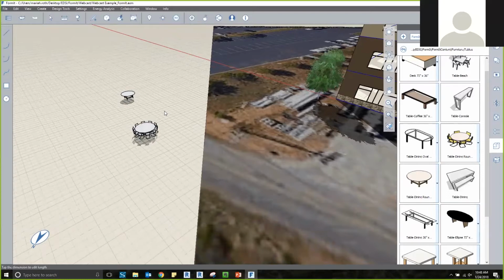And that right there, what Mariah is showing, is key, because that content that you already receive when you get Revit straight out of the box is very useful, and they have that add-in tool that converts it so that now you can use it within FormIt. And as Mariah has already indicated, it can go right back into Revit. So you can take a family, convert it to FormIt, utilize it in FormIt, and then convert it right back into a Revit family with the categories that it came from.